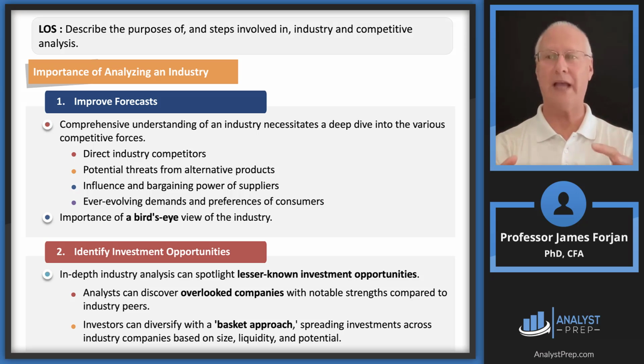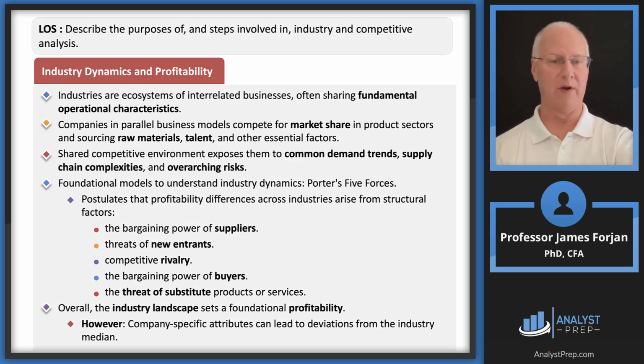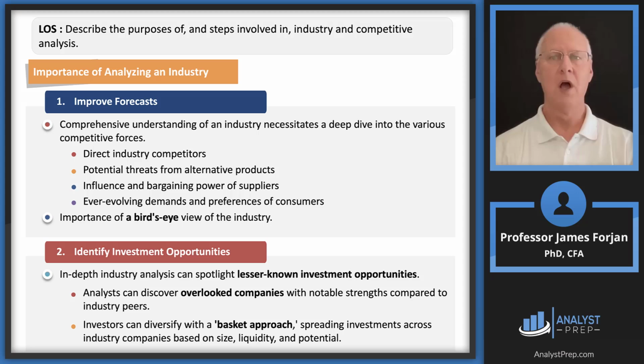So, all right, so improving forecasts, what does that mean? Let me go back here real quick. It means, look down at the bottom. We already read this. Landscape sets a foundational profitability. All right. So it's going to improve our forecast of profitability, but it's also going to improve our forecast of everything else on the financial statements. Not just assets, liabilities, and equities, not just revenues, expenses, but all the cash flows that show up on the cash flow statement. So you get a sense of what's going on in the global industry, which then gives you a better ability to predict what's going on in the little micro firm, Jim's Pretzel Factory.